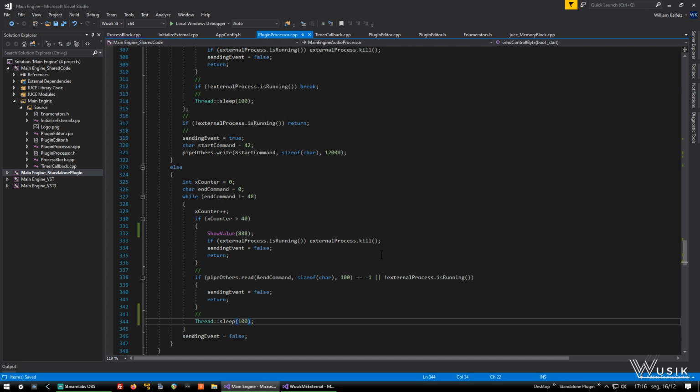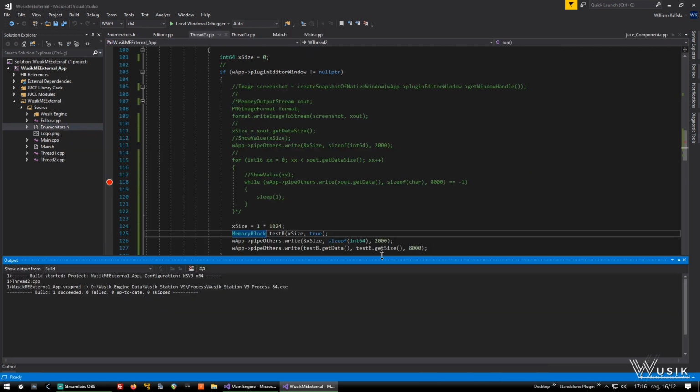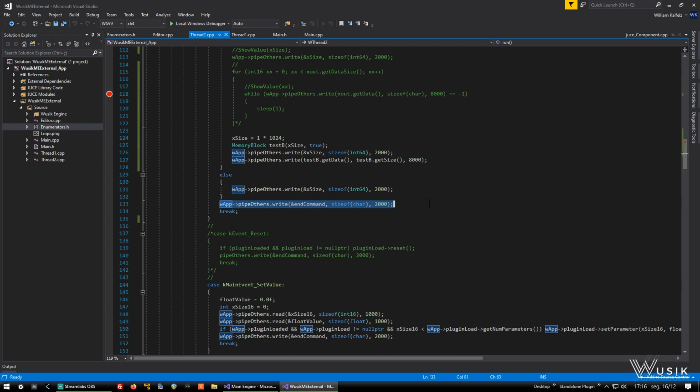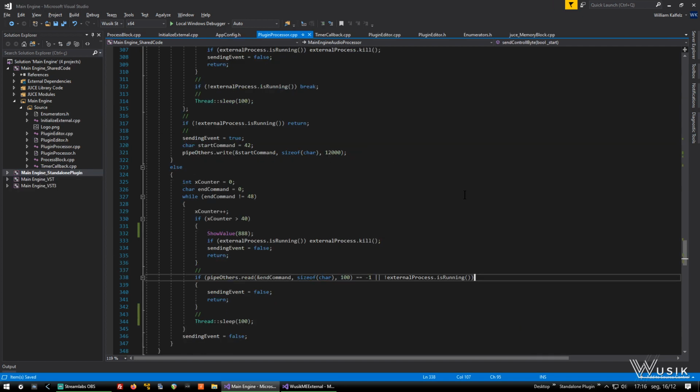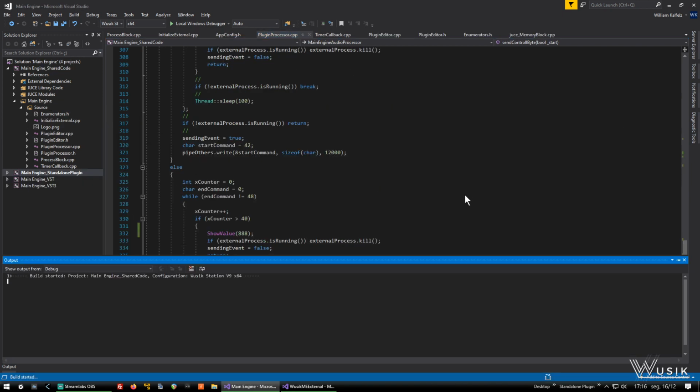So that's going to be 4 seconds, because I'm waiting for the end command, and I am sending it in here. It is in there. But maybe it's taking like 4 milliseconds to happen, and this wasn't added in here. So yeah, that can be a problem. So let me try again.